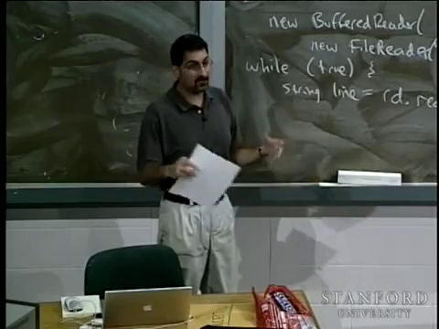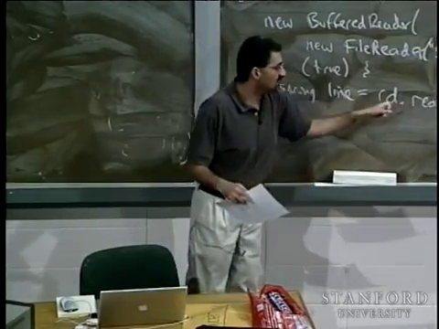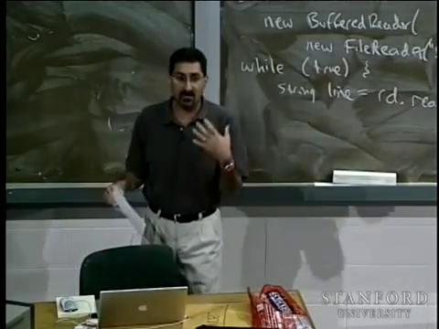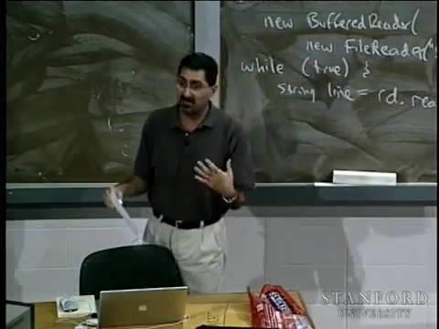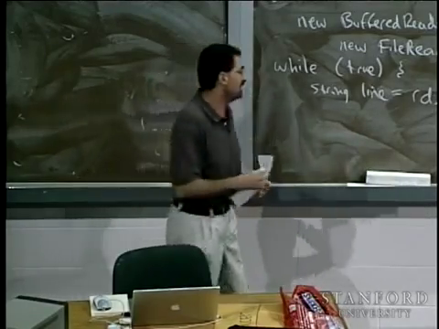How do I refer to an object that doesn't exist? Null. So what readLine gives me back, if I try to read a line past the end of the file, is it gives me back a null. It says, hey, there is no string here for you to read. And the way I'm going to indicate that to you is to give you back a null.